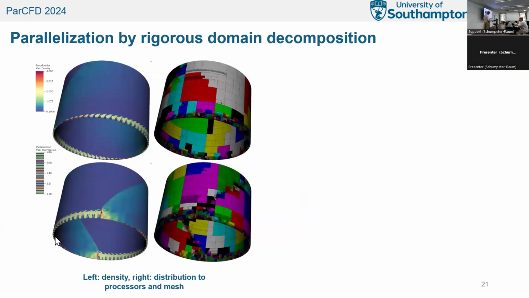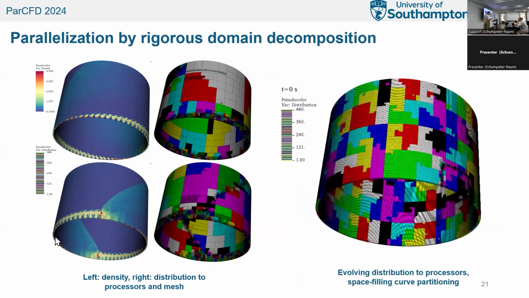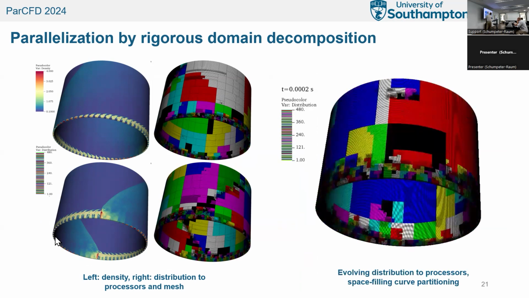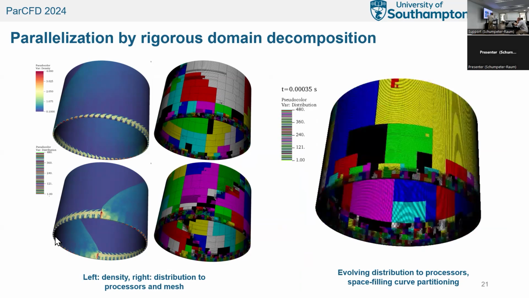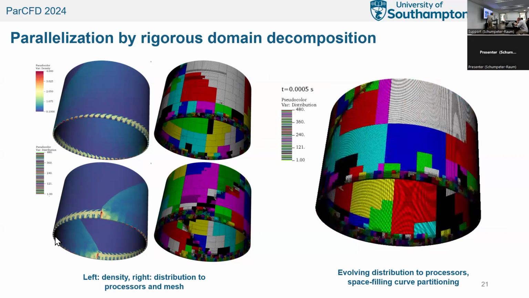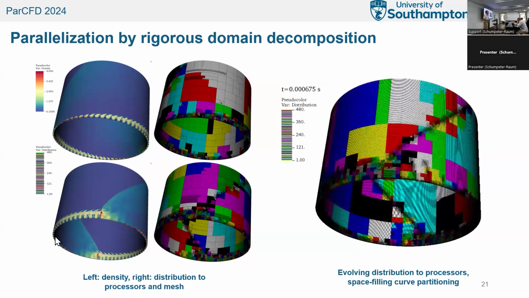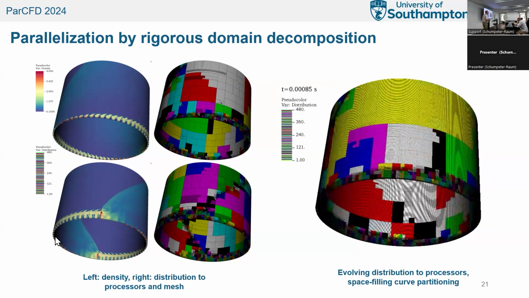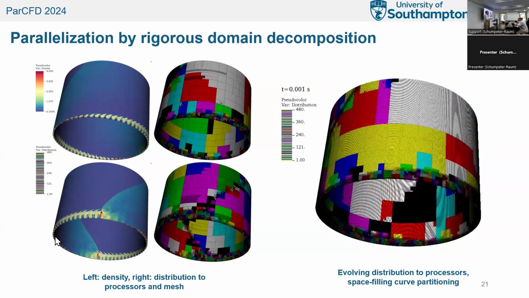Yeah, so this is what the code is doing parallelization-wise. Our system uses rigorous domain decomposition, so all the workload is projected on the coarsest level. And then this is where the distribution algorithm operates. You see the mesh is changing, and the distribution to processes, indicated by colors, is also changing wildly. This is, of course, for an adaptive algorithm a challenging problem because it is spinning around on its own. And of course, you have to do the redistribution and repartitioning all the time. There's no way around that.